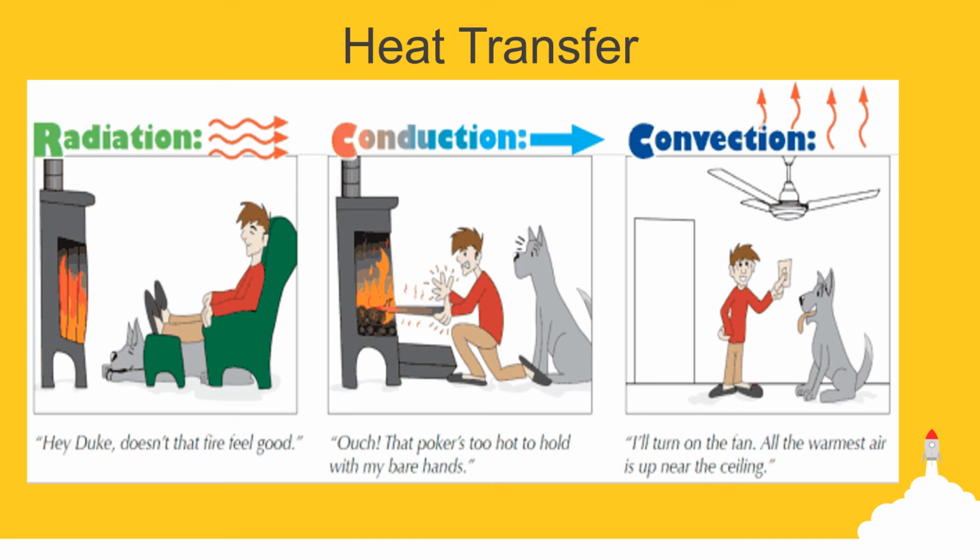And then the last one is convection. So I will turn on the fan or the warmest air is up near the ceiling. Okay, awak buka kipas, kan semua kawasan akan rasa sejuk. Tapi perasan tak bila awak mula-mula buka kipas, yang dekat dengan kipas tu dulu baru rasa sejuknya kan. Yang jauh tu dia masih rasa panas lagi. Okay, sebab particles tu belum expand lagi.